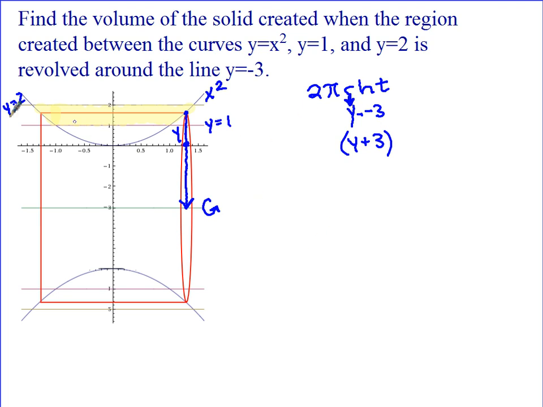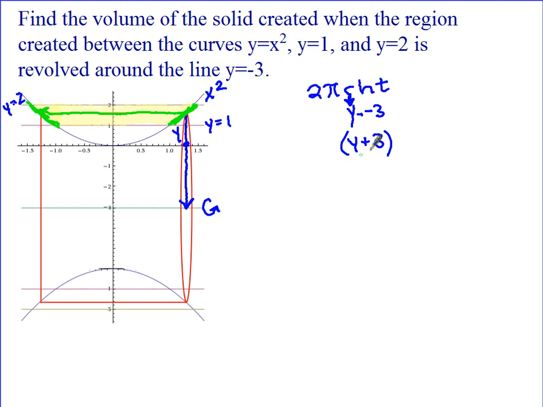And now we look at the height. The height, we always go from right to left. Right, so the entire thing would be the height. Now it's tempting to say, well, that's x squared, but that whole thing is x squared. So how is it going from one function to another? Your clue should be that it has to go from one function to another. This piece has to be different from this piece. So how is it different?